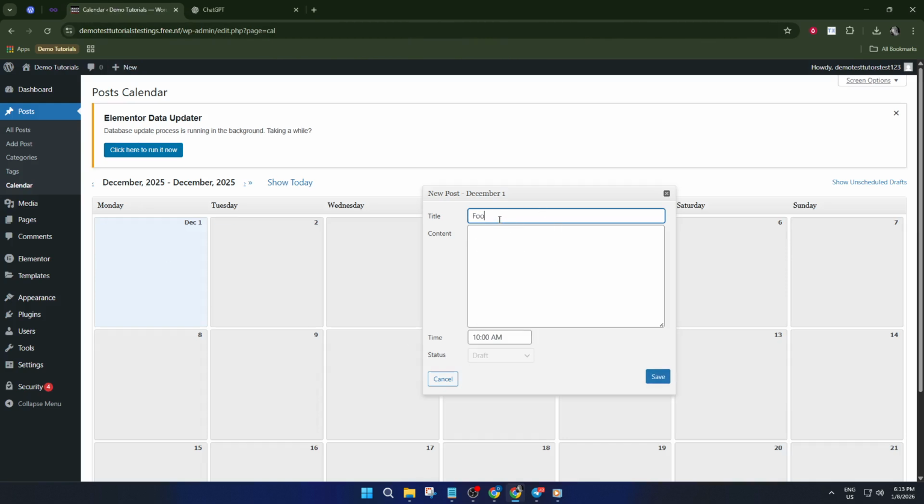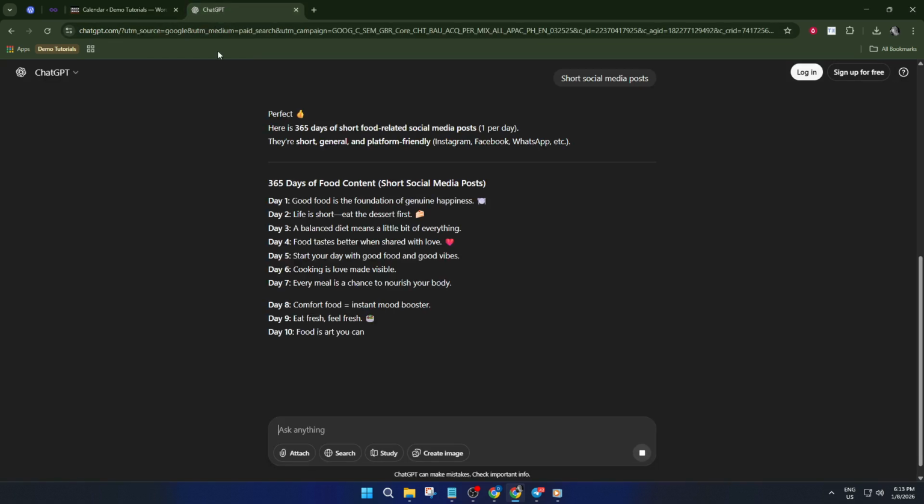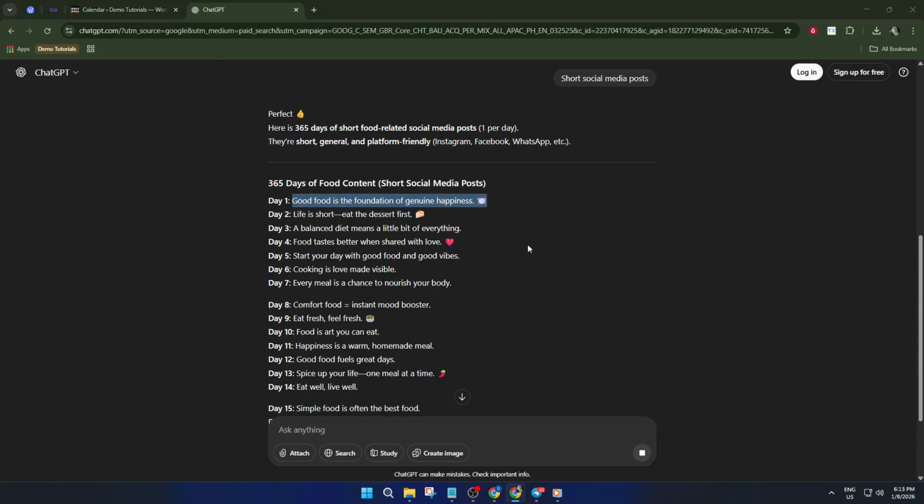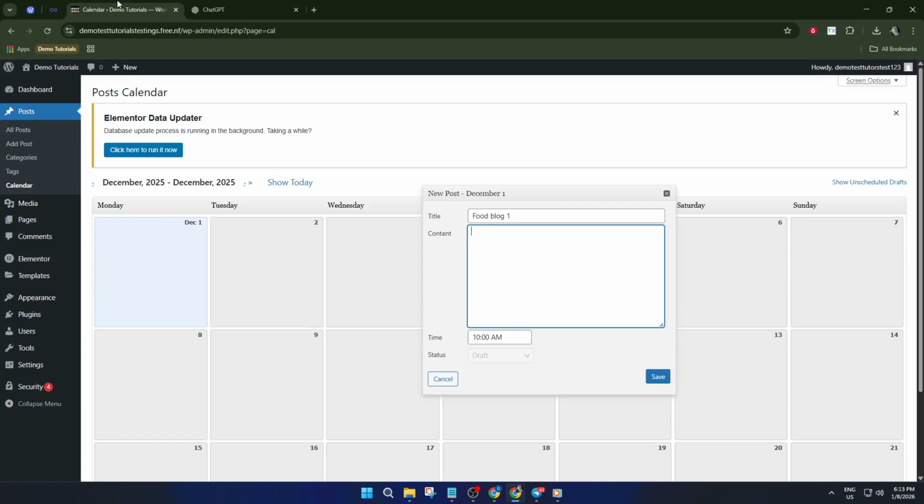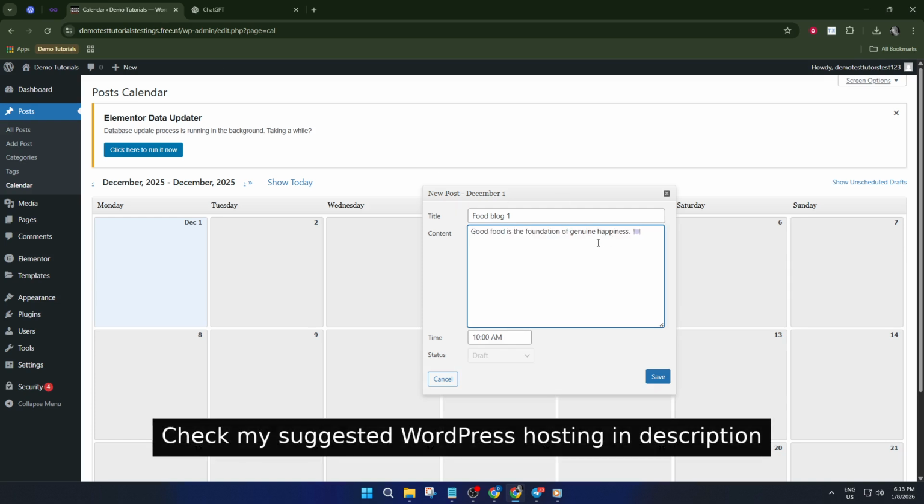With your ideas and images ready, all you need to do is create a post on the specific days in the calendar. Enter your content, upload your images, and schedule each one according to your plan. This part might take a little time up front, but once you find your rhythm, you'll be flying through an entire year's worth of content in a fraction of the time it would take to write and post one article at a time. Remember, you can always revisit ChatGPT for more topic ideas or tweak your calendar if your plans change. There's no penalty for adjusting your schedule.